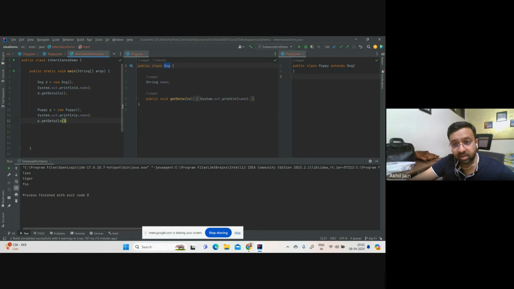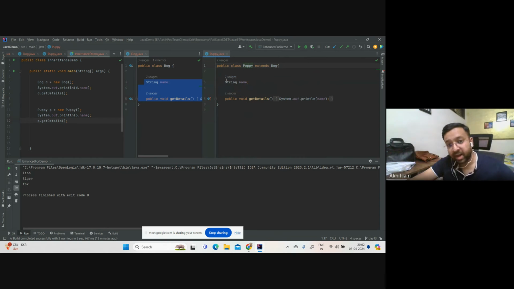Now it is like this puppy over here has this kind of code even inside it. Let me copy this. You can see this is empty here, but logically, internally, it is something like this. As soon as you made the dog the parent of it, puppy inherited everything which the dog had. And this is called inheritance.